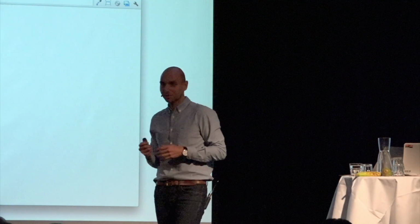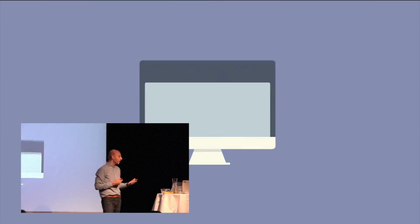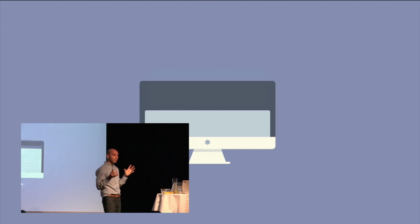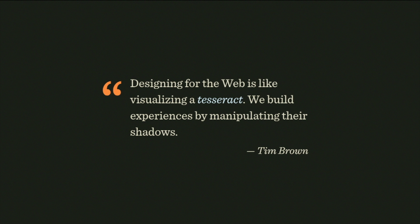So the web is different. We still have a box, and we still have content in it. In fact, we have many boxes, and especially in responsive design, we tend to think about many boxes and boxes and boxes. And I think we always make this mistake when we try to think about squeezing content from one box into another box, which is really fundamentally wrong, because the web is way more complicated. Mobile is way more complicated. We have to totally rethink what we're doing. And many of us do it already.